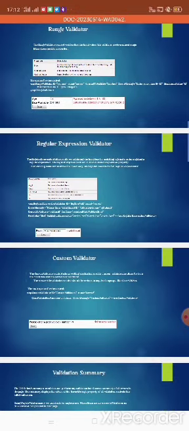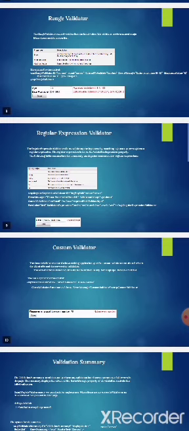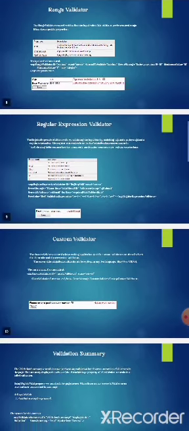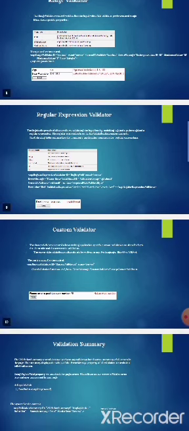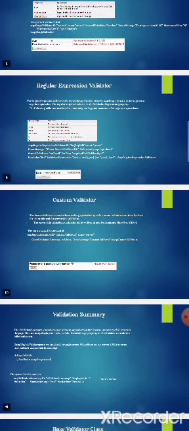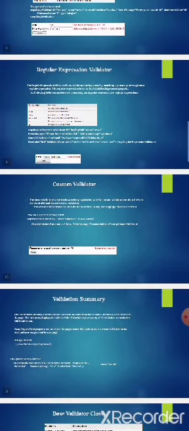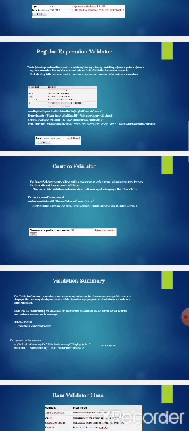The next type of validator is the regular expression validator. The regular expression validator allows you to validate the input text by matching it against a pattern, the regular expression. The regular expression is set in the validation expression property. For example, an email field can be validated using the regular expression validator.